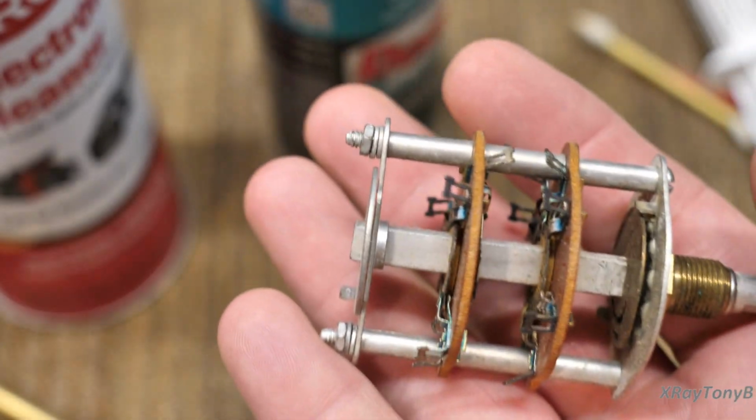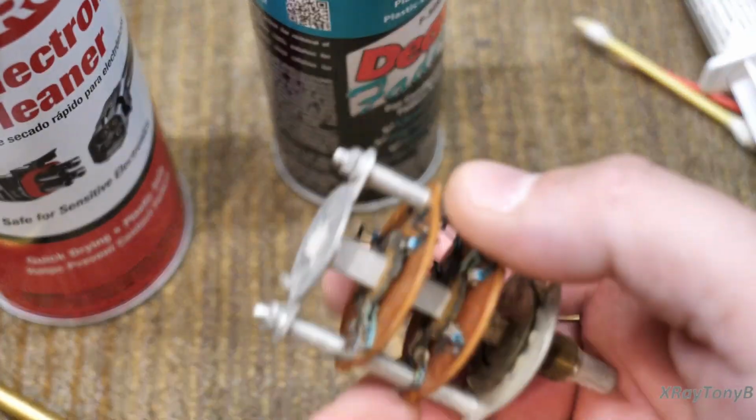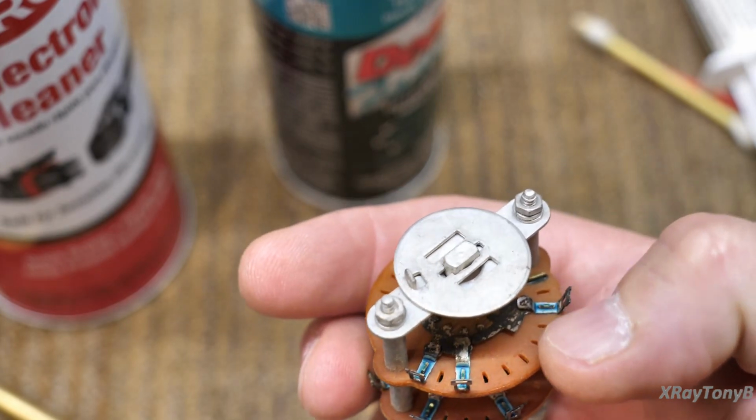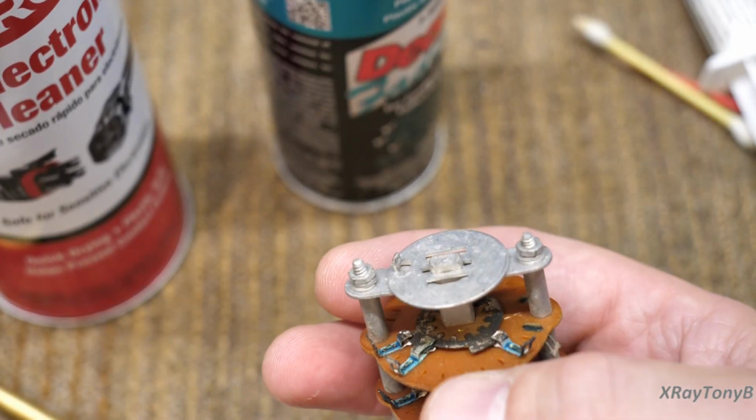So be careful with that. Be sparing with that red DeoxIT because it can damage certain things. It's really good for metal surfaces, these metal contacts, these pins. See how these are green already? This is new old stock, but you can see how tarnished it's gotten.